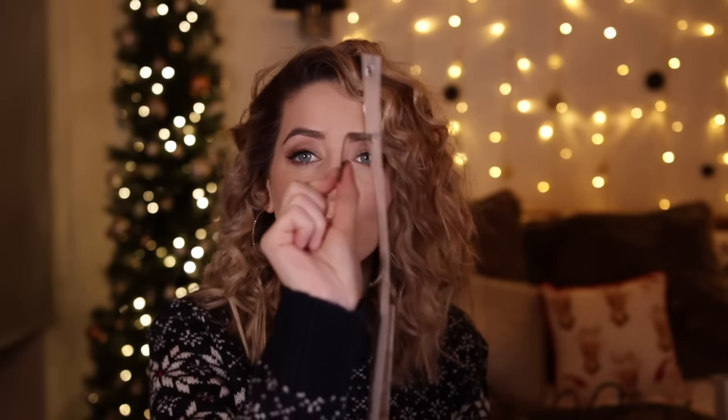But then I discovered these exist, and this hangs on your door one way, and then you hang your wreath on the other end. So you can essentially hang a wreath anywhere without causing any destruction or losing a finger. And I think that that's great. So even if your parents don't have a wreath on their front door, or you're not allowed one because you're at uni, get one of these and then you can put a wreath on your bedroom door, or on every door in your house, which I'm not actually gonna do, but I'm quite tempted, not gonna lie. Easy wreath hanging, and you can get these from pretty much anywhere. This one was from a garden center. It's quite cute, it's got a wooden Christmas tree on it, but you can get plain ones from John Lewis.